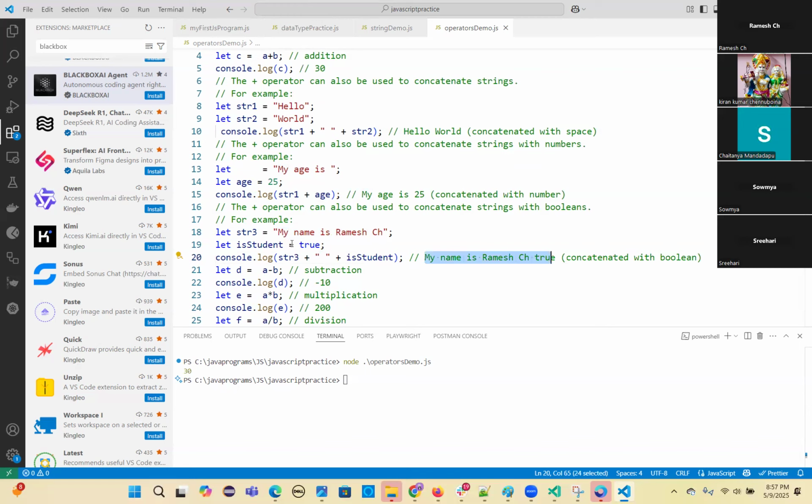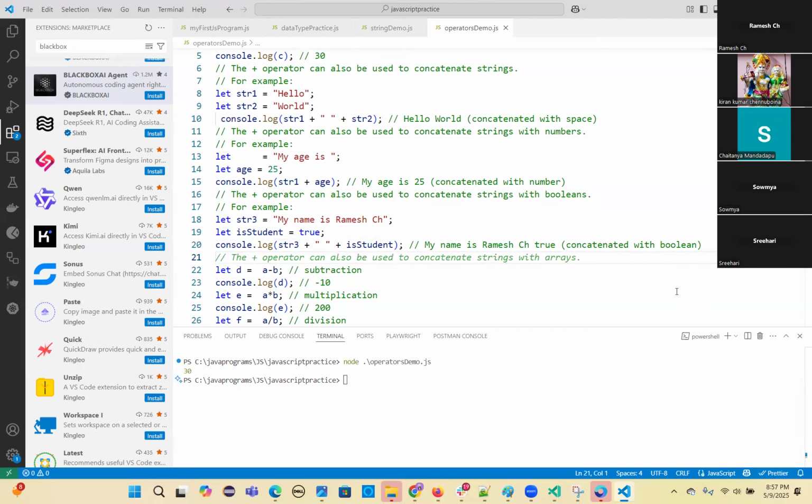So just adding. So this true is going to add. Anything string plus anything, it will join as a concatenation operator. So that's another thing. The concatenation operator can also be used to concatenate string and numbers.